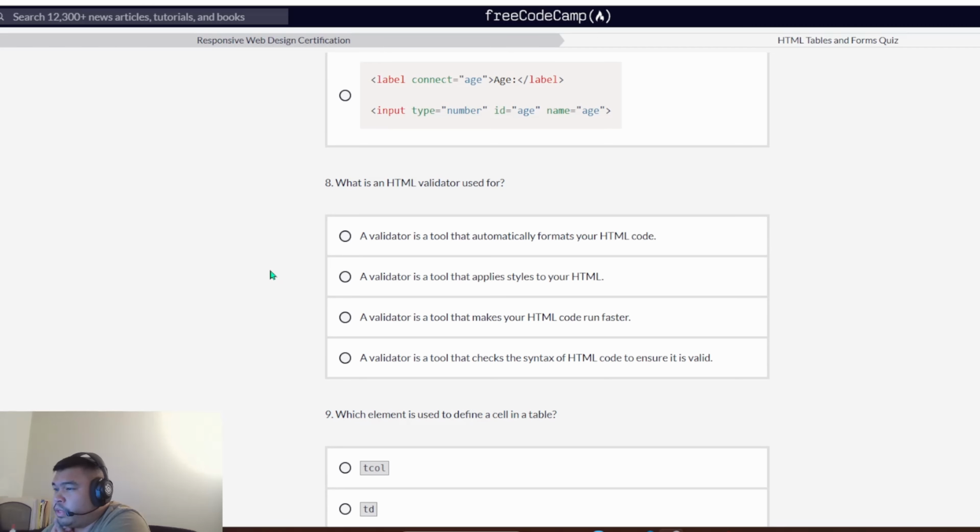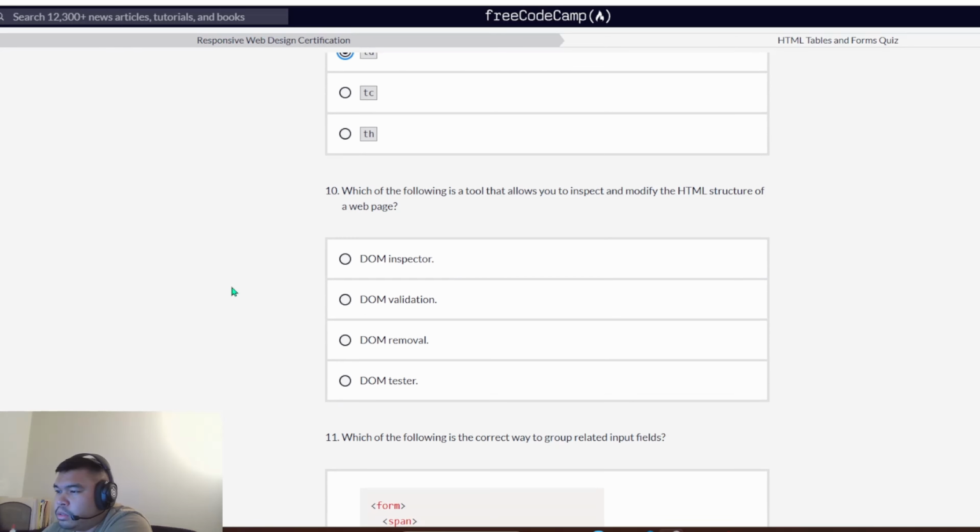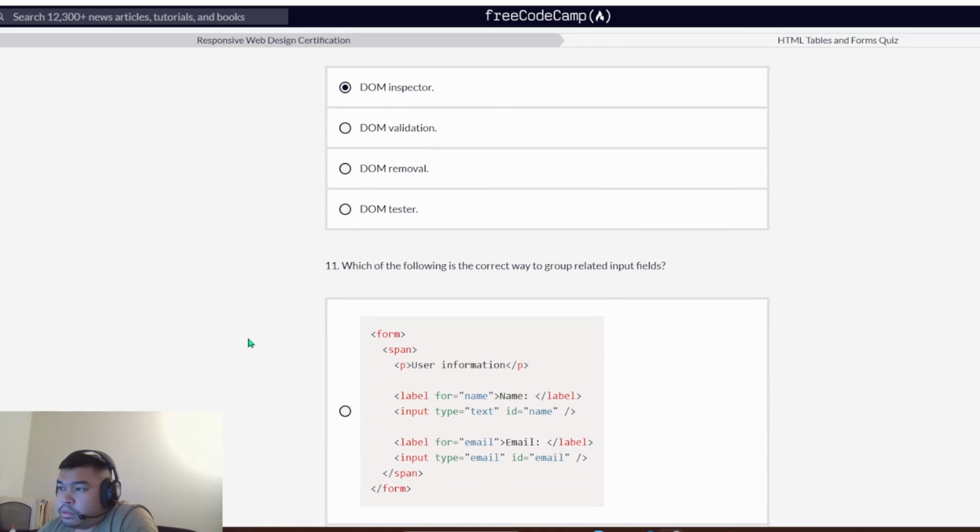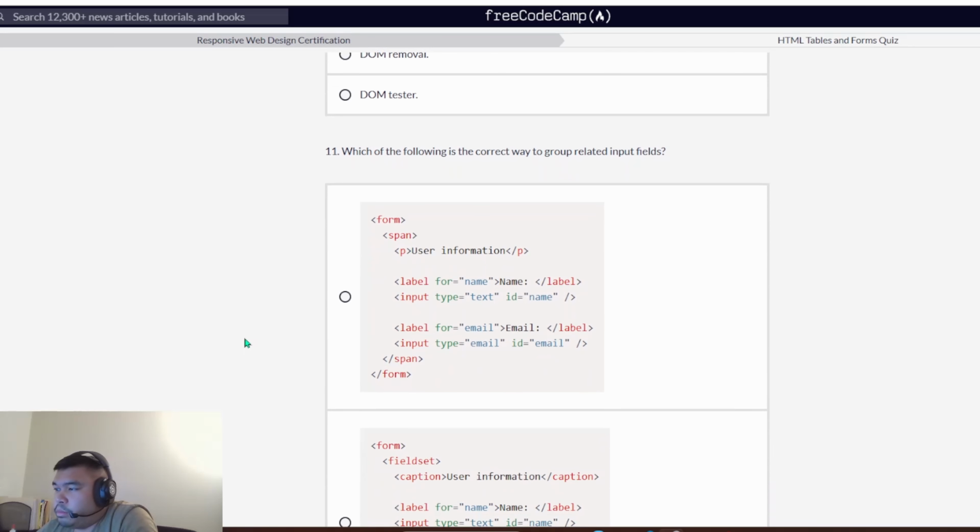What is an HTML validator used for? Checks syntax. Which of the following is used to define a cell in a table? TD. Which of the following is a tool that allows you to inspect the DOM? Which of the following is used to group related input fields?